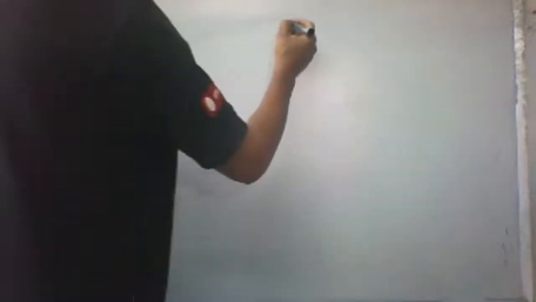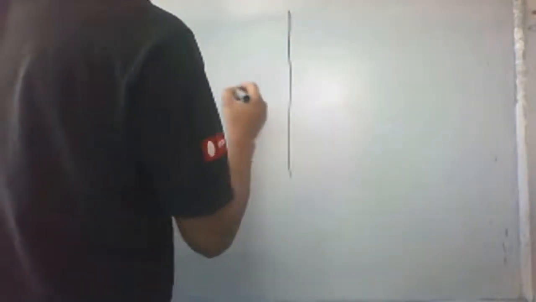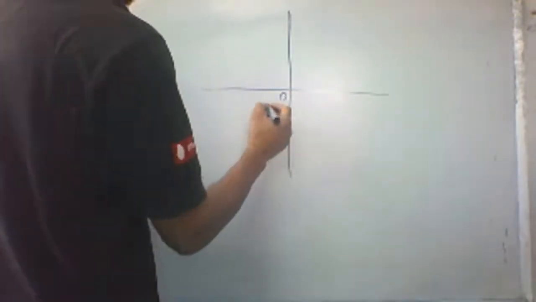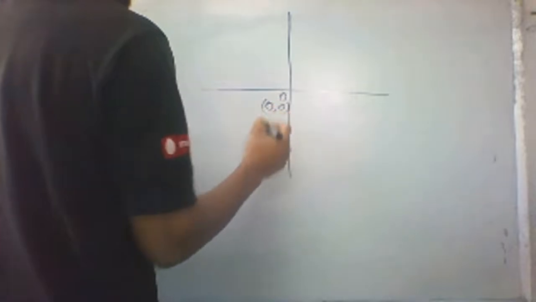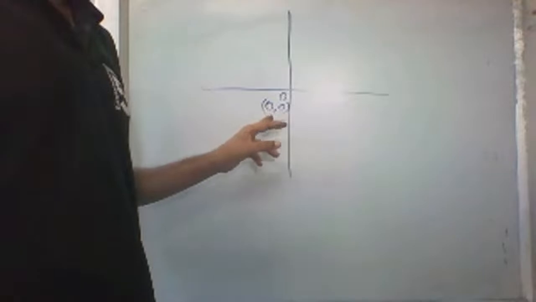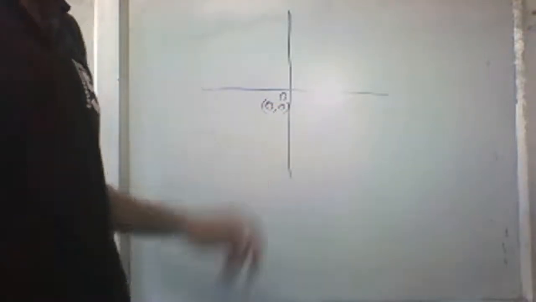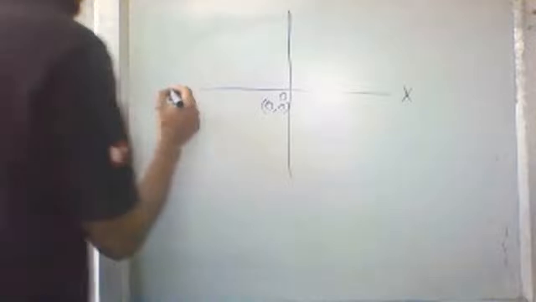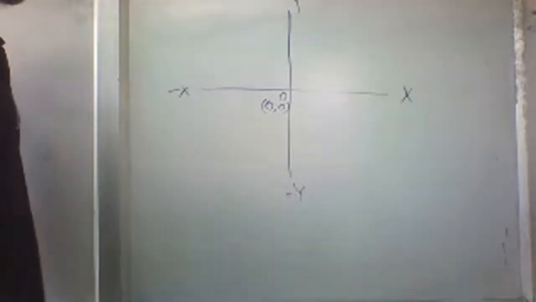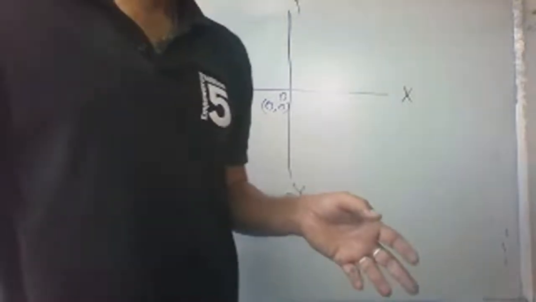In graphs, we have seen different types of questions may be formed, but for that, you know which graph we have taken together. And day before yesterday, we learned well about it. This was the origin, and its ordinate and abscissa will be 0, 0. I have taught you x and y, abscissa and ordinate. This is the x-axis, this is the minus x-axis, this is the y-axis, and this is the minus y-axis. So this is a small recap.